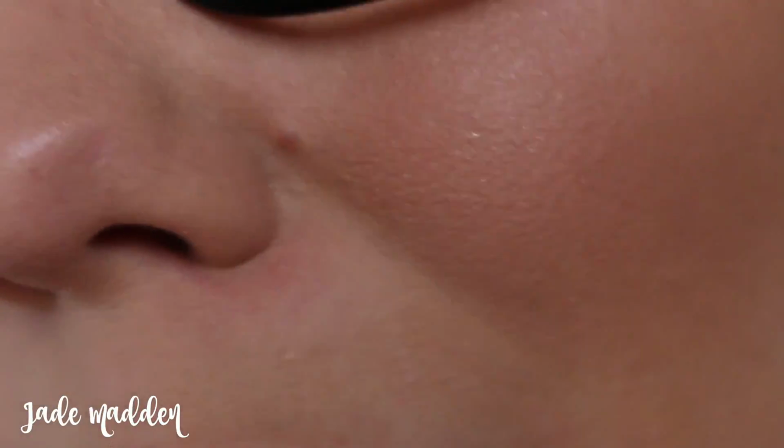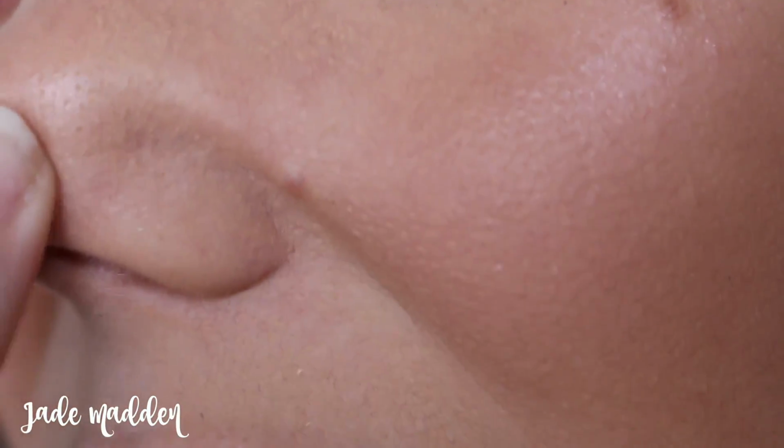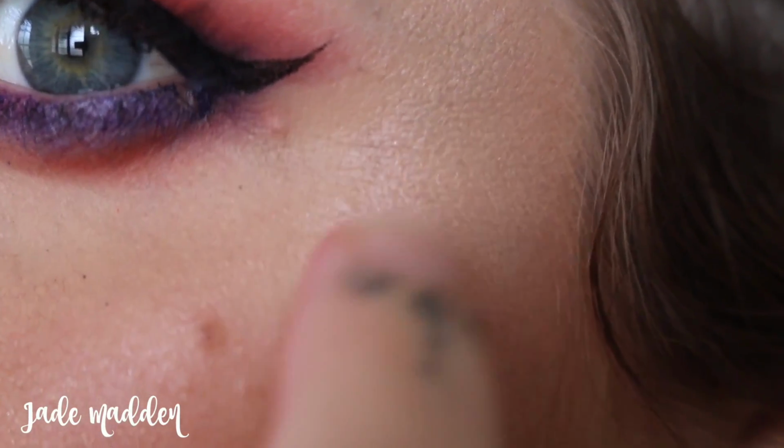Definitely it has oxidized a lot. I actually had to wipe some of the foundation off from here because I was just like, oh my god, I had these streaks pretty much. You can still see a bit here. So it's oxidized a lot. But up close though, I feel these areas here are just looking really flaky, kind of cakey, and even sinking into my creases and stuff like that.